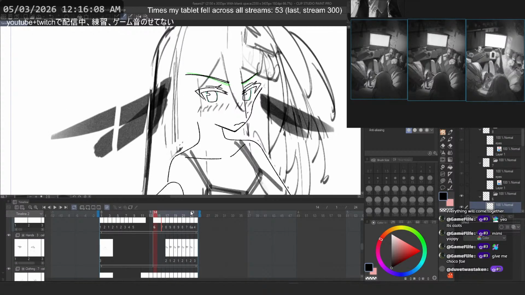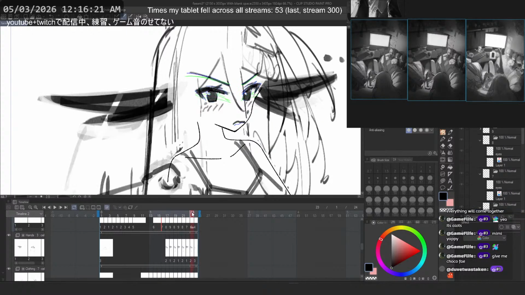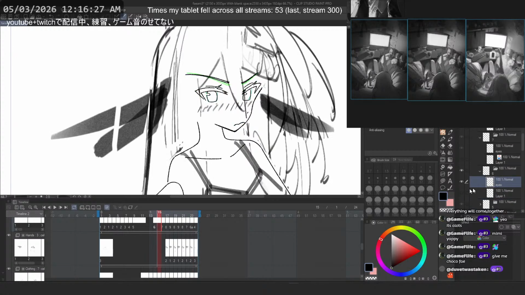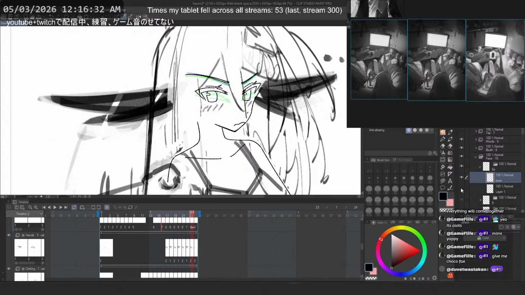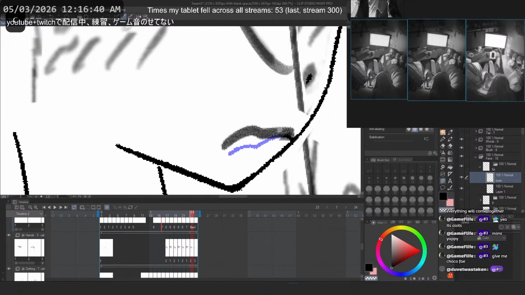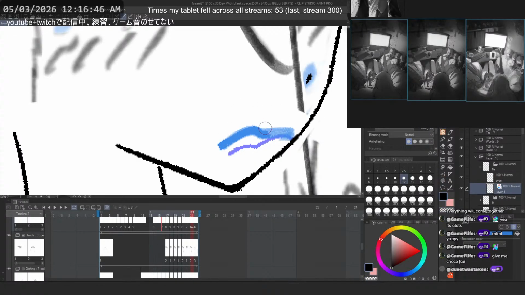What is the difference? What's the difference here? 6 and 6A. Oops. Just the eyebrows and the mouth, I guess. Oops.